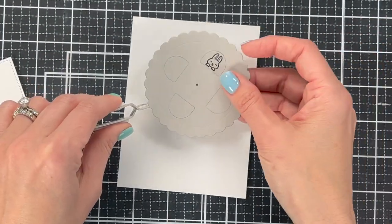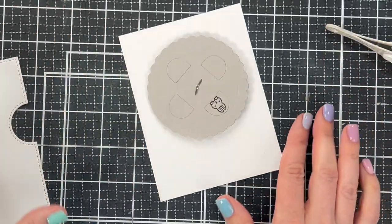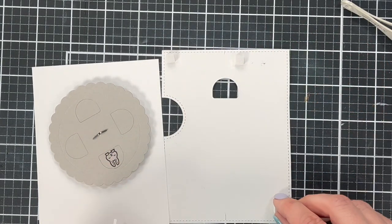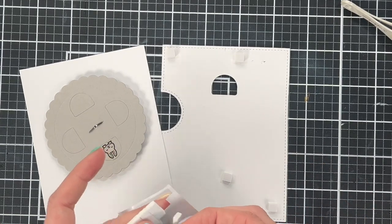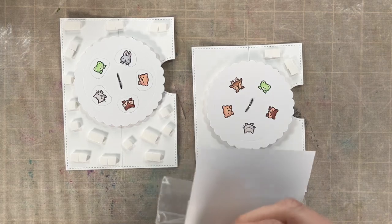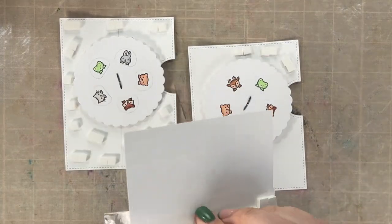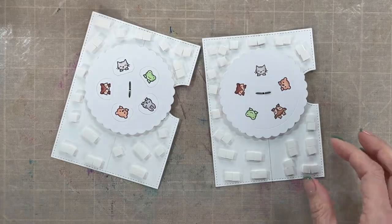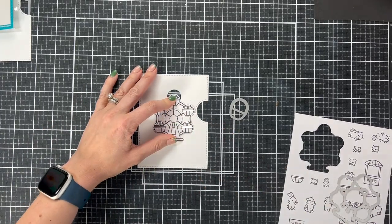Now let me show you how to get this back together. Hold the pieces together, put this other piece through the hole, and spread those little brad wings out again. All that's left is to put the front piece on — you'll need some foam tape to pop it up so that it moves freely and you don't want your wheel to run into your foam tape. I'm using very little on this demo one, but on the actual card I went all around and really covered the area with foam tape, using foam squares because they're the same height as what I used on the back. Just make sure it's not touching the wheel so it will still spin.